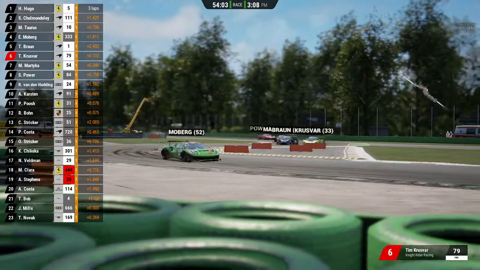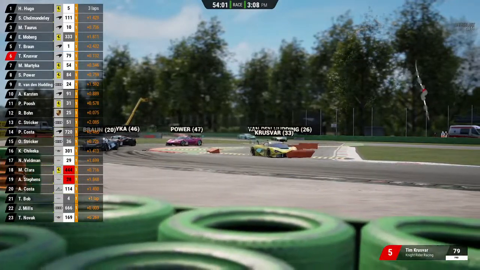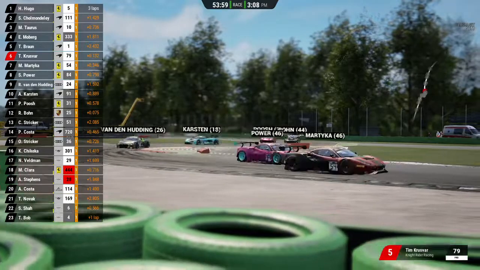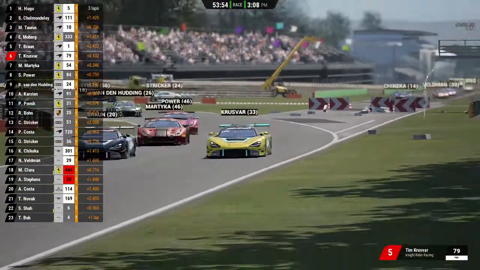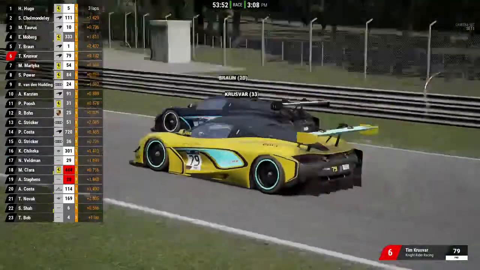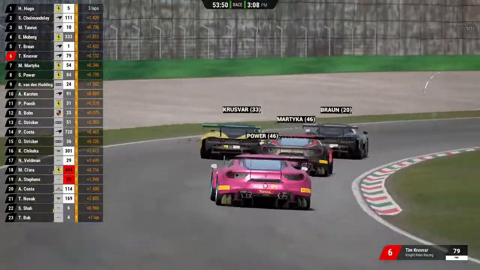Krusevar tries to hang it around the outside. Let's see if he can keep it on track. Yeah, he goes off the road there and gains some time. He's going to have to get that position back here. I don't know if he is. Yeah, he is, I think. But keeps it on right behind him. Keeps the fight with him.